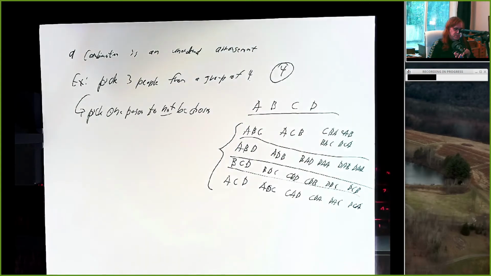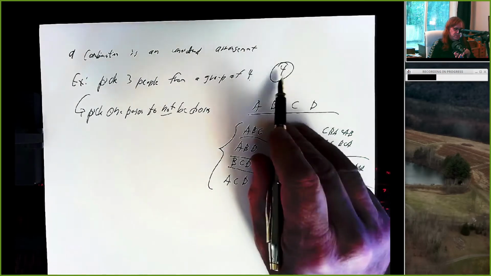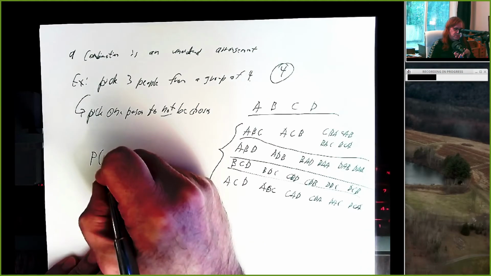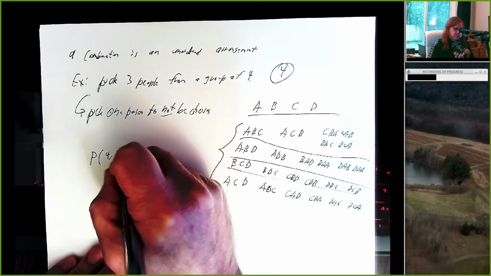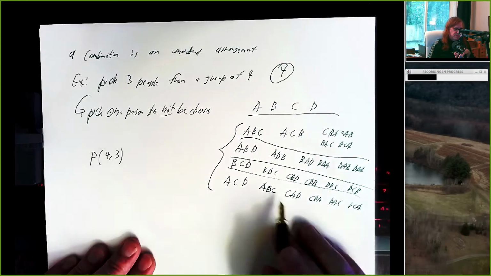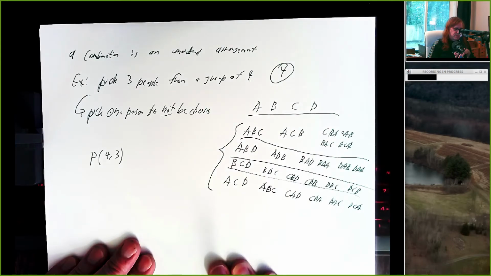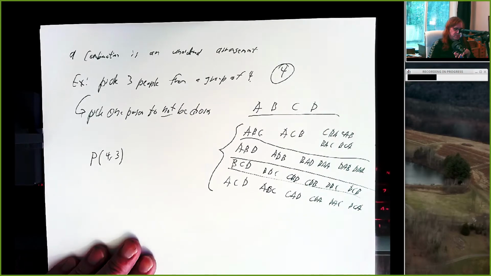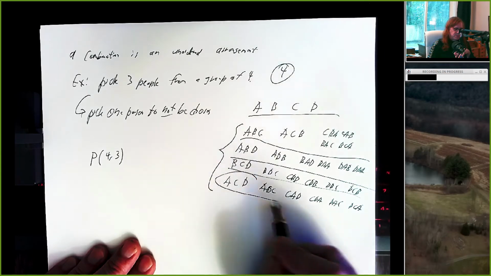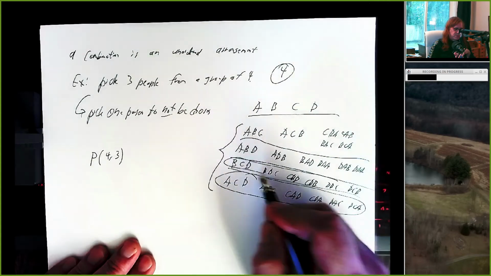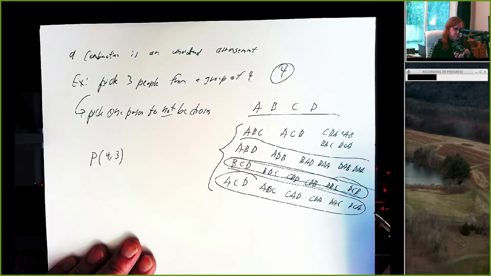So what's happening here is that I'm looking at the number of ways I can arrange 3 items out of 4. Right, that's P(4,3), right? P(4,3) is going to be 24. There's 24 ways I can arrange 3 objects out of these 4. But a lot of these choices in here are going to be the same. All 6 of these are going to count as 1 combination. All 6 of these are going to count as a second combination.